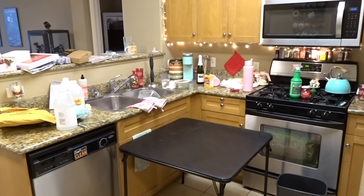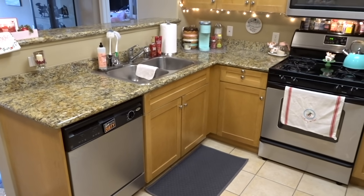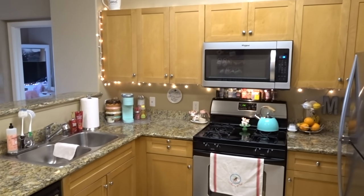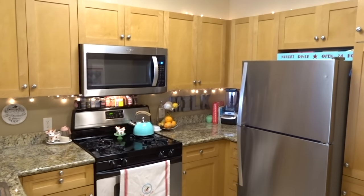So let's do a really satisfying tap to clean. This was the before, it was a disaster zone, and tap tap, it's clean and it makes me feel so happy. This kitchen has been totally overhauled, every single cabinet, drawer, everything. So this is officially my happy place again. I'm so glad the kitchen is back to its best.